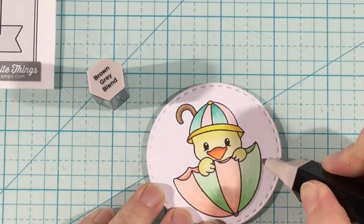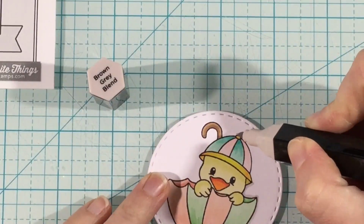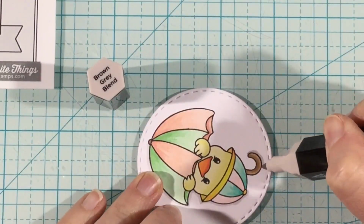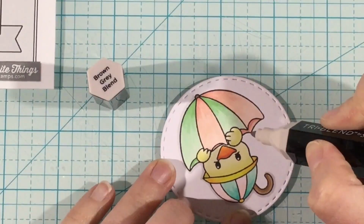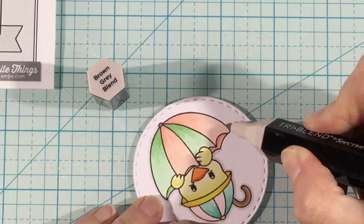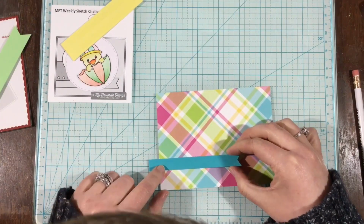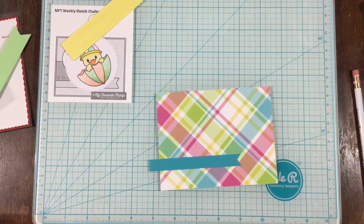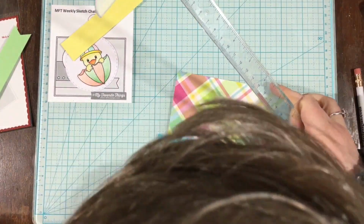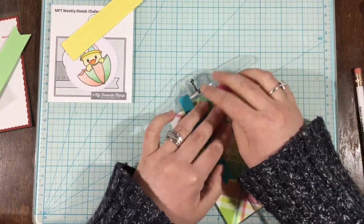So I do encourage you to mix and match your colors to kind of get the combinations that you want. To make this ducky kind of stand out a little bit, because I thought that it looked a little bit plain, I grabbed my brown gray blend, and I'm using the lightest color, which I think is actually BG2 in the Spectrum Noir family, and I am just tracing around that little ducky image, and that kind of gives him a shadow and helps him to stand out from the cardstock.